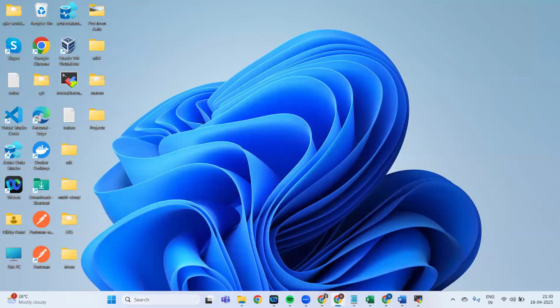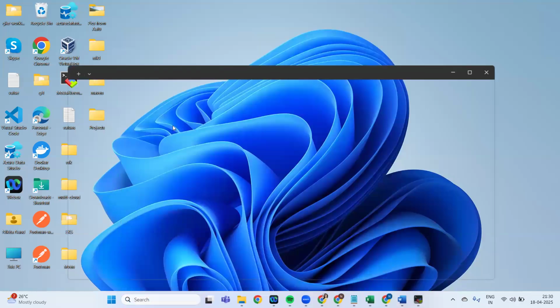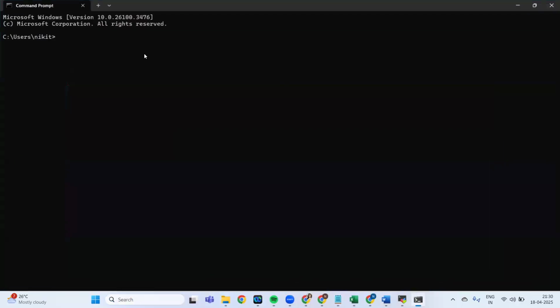What if you want to log into your AWS account using the Windows command prompt, right? At that time also you have to use the same thing. Here also you first have to download the AWS CLI. As of now I have it.